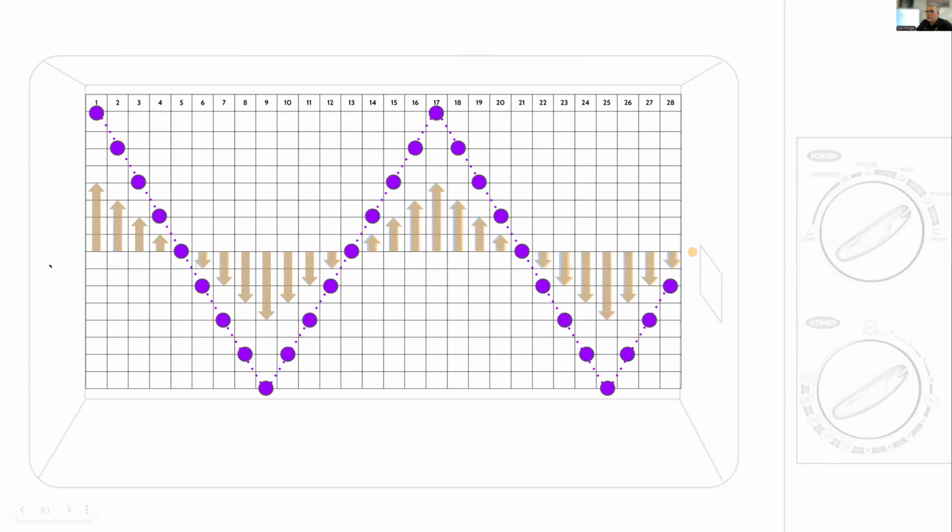Before I go any farther and stop this recording, I want to point out that there seem to be some spots like right here and right here and right here where the combined amplitudes of the electric field arrows always added up so that we got 0. And then there were some other spots where the combined arrows always added up so that we got these really big and exaggerated values. Like here at point 17, you see we have a maximum height. And then here at column 13, you'll notice that the height is always 0.